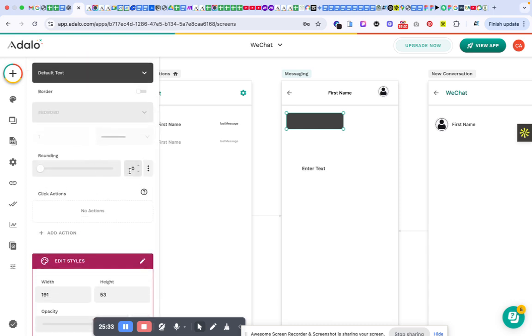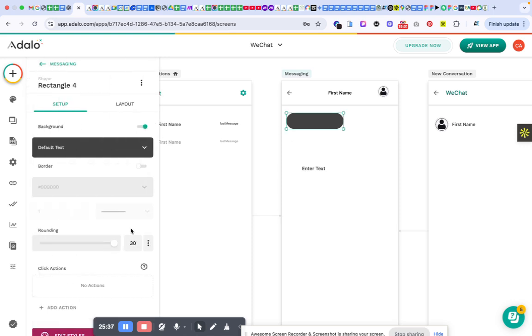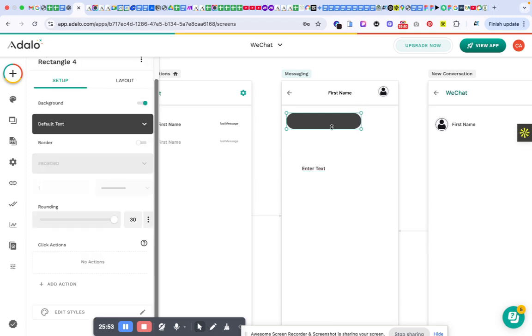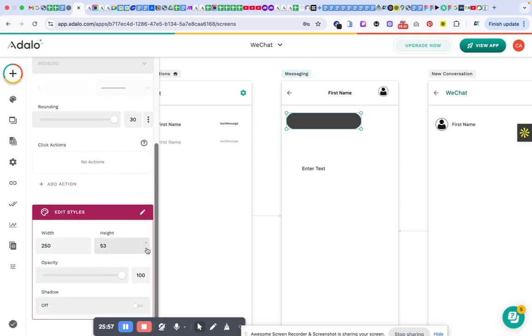Let's make sure it's off. I think that should be good. Let's make it up to, let's say 250. Alright. Let's make this also 50. The height should be 50.